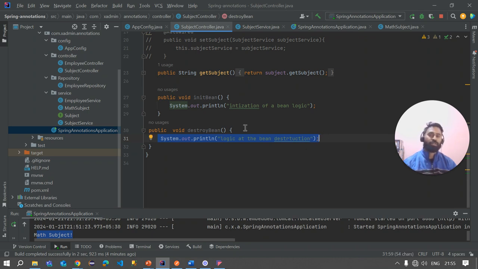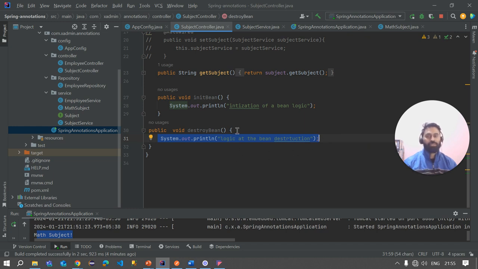So mostly, for example, if we have to put some data into a database at the time of initialization of a bean, then we can write database logic to insert some record in the database. And let's say at the time of destruction of a bean object, if you want to delete some entry from a database, then you can write that logic here to interact with the database and delete that particular row, right?